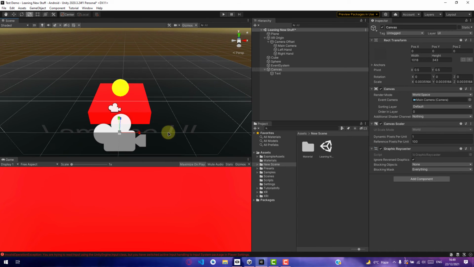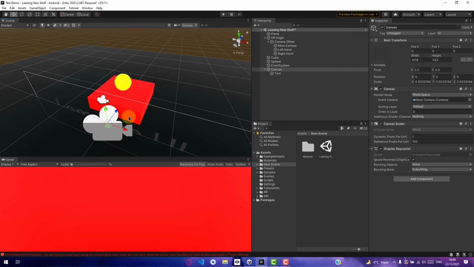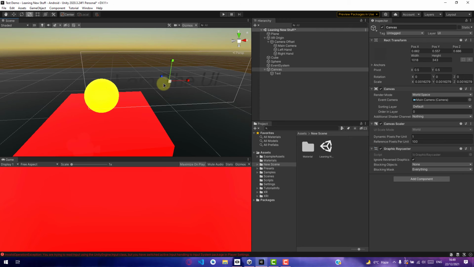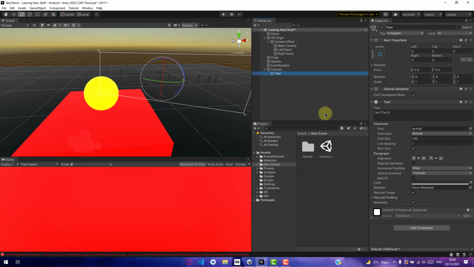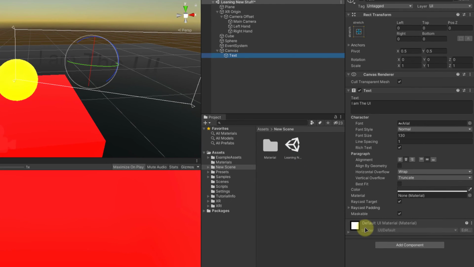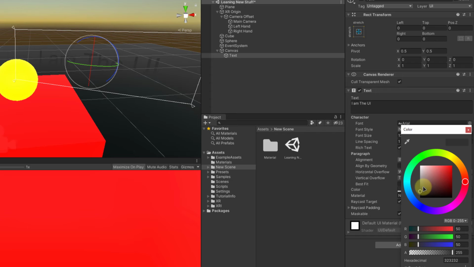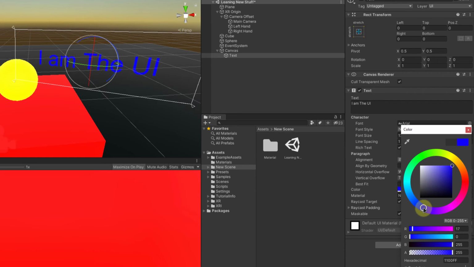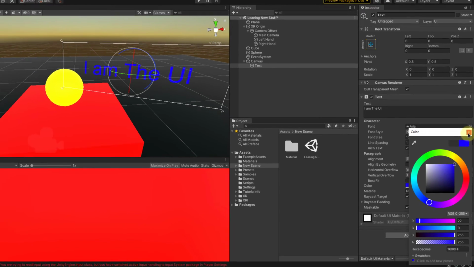And I'm going to place it right next to my sphere, or right next to my yellow ball. I'm going to resize it even more. I'm going to rotate it a little bit and turn it up as well. And inside the text, I'm going to change its color by clicking on this color option and setting it to something like green or blue.